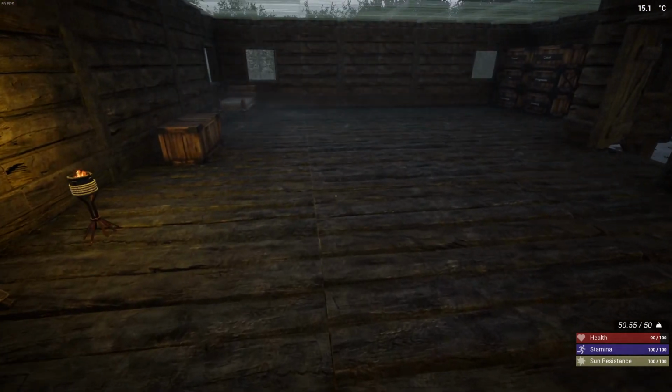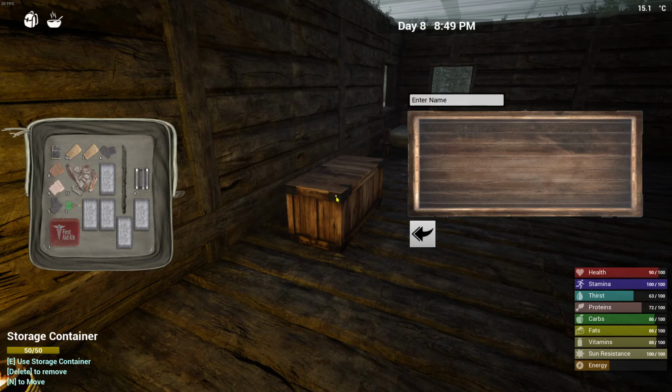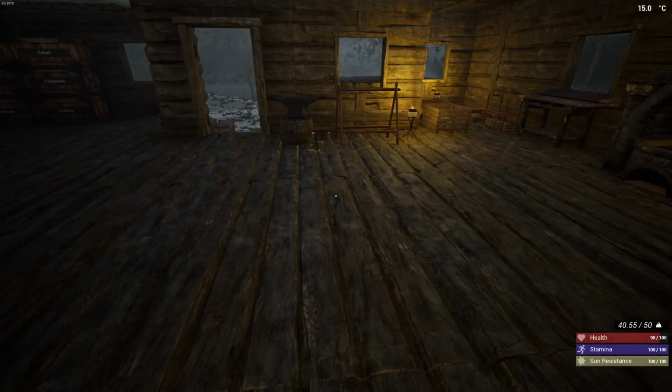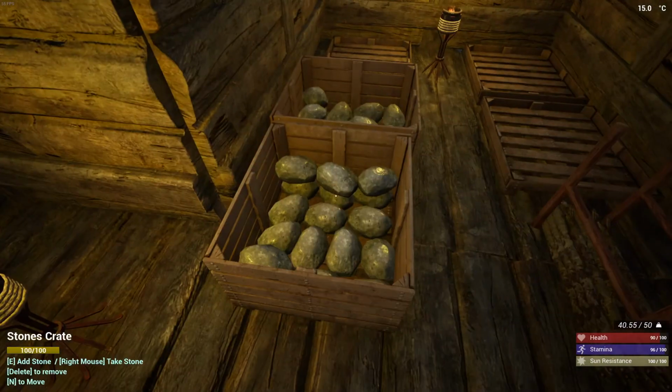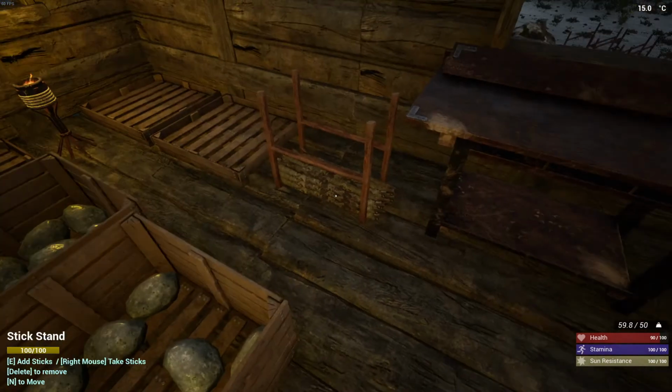Okay, well, I mean, we're okay. What's in here? Nothing. We're gonna go ahead and dump these in here for now. Is there anything in this one? No. 1, 2, 3, 4, 5, 6, 7, 8, 9, 10.